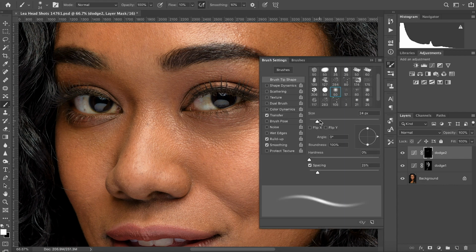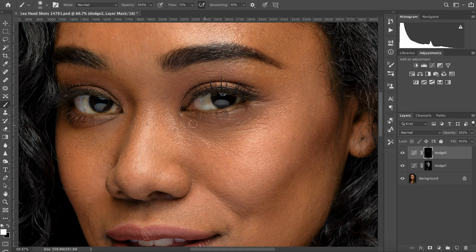Alright, let's make this brush a little bigger. Before, after, big improvement.